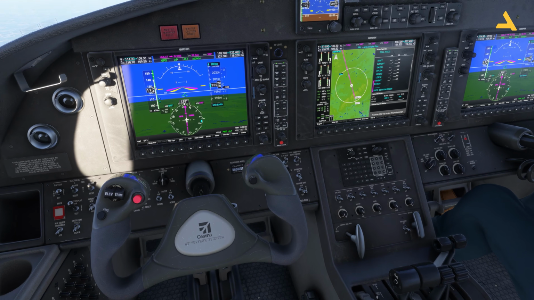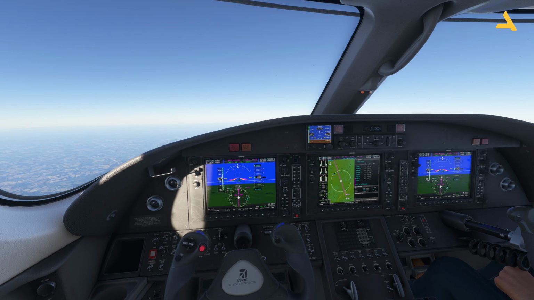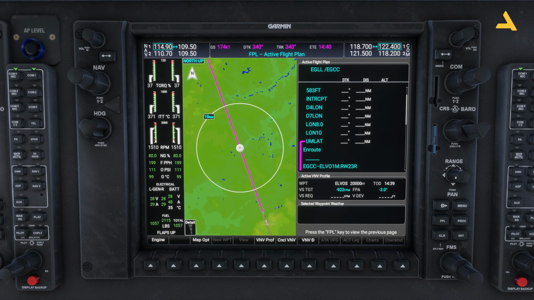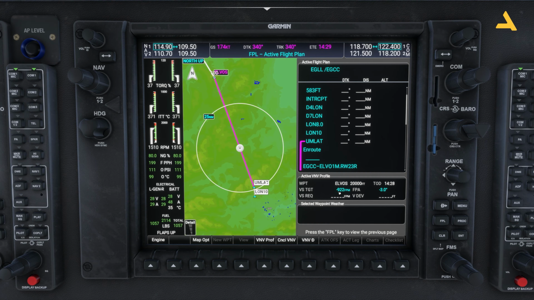And that's it. If you look at your screens, you will see that I'm near the top of descent, which is this point, LVOS, and this point is like 14 minutes away. The target vertical speed after this point will be 922.